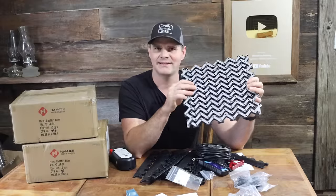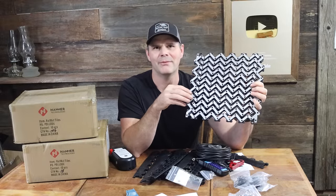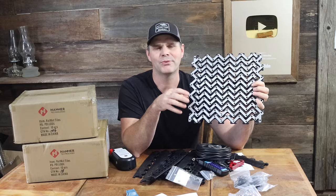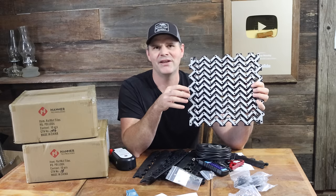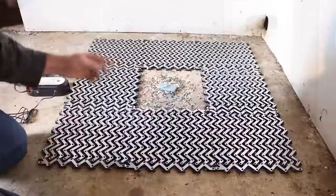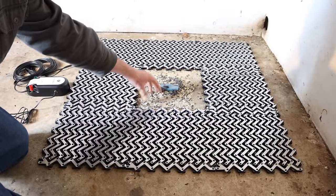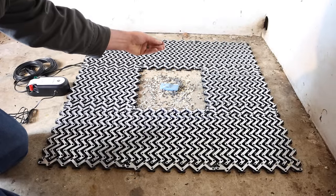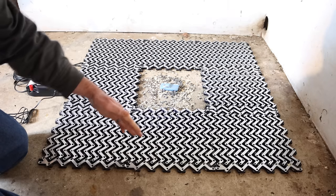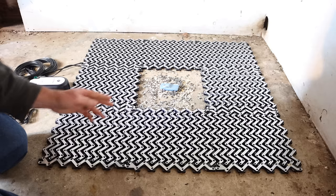So how am I going to test this product? I could set it up around my vehicle, but I have motion cameras set up and currently don't have a major rodent problem in my driveway. So instead I'm going to test it out by protecting this toy vehicle. We have a small square set up protecting our toy car, and in the center I placed bait — some sunflower seeds.